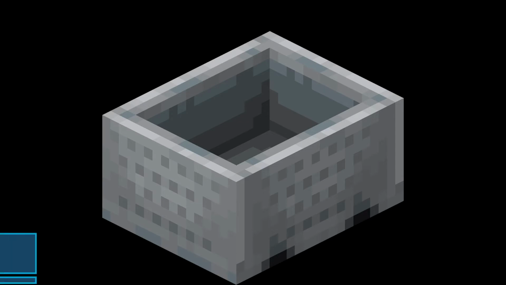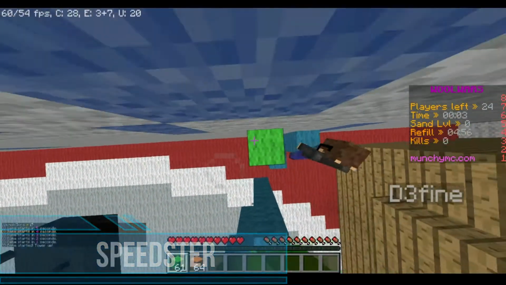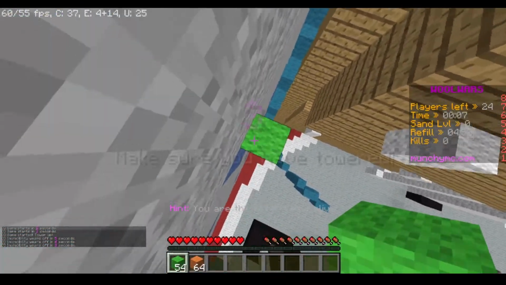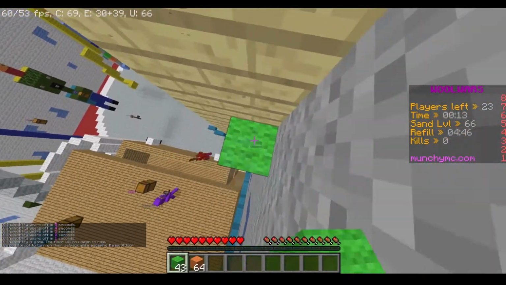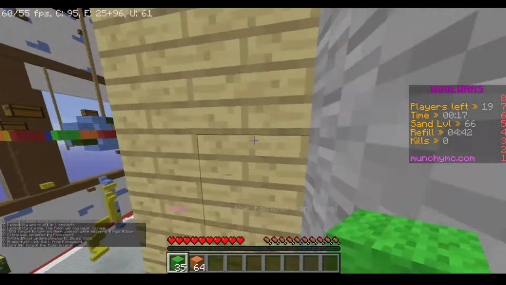And the worst kit in all of Wool Wars is Speedster kit. So this kit is only useful in the first 3 seconds of the game. After that, it's not useful anymore. You just walk to a wall and start towering where Speedster kit doesn't help. Then you're just stuck with this kit which just makes you run off edges.